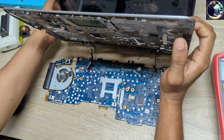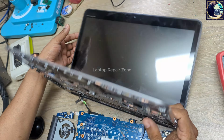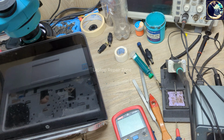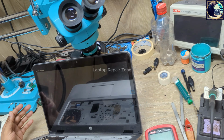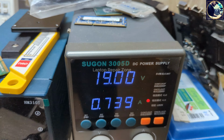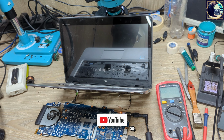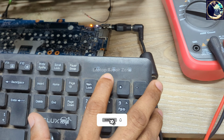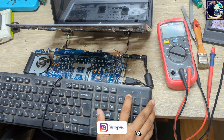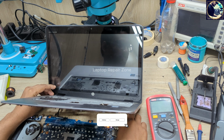So let me show you the problem. Let me connect this LVDS connector to this motherboard. And now I plugged in. And it's turned on. As you can see, look here, this caps lock LED is on and off but nothing on screen. So now I will try to fix this motherboard.